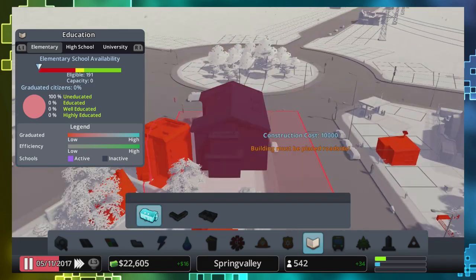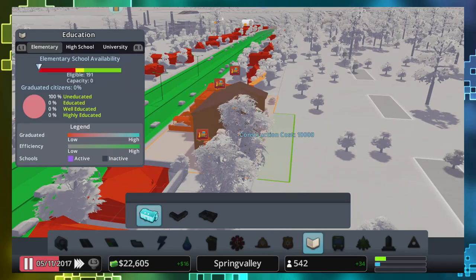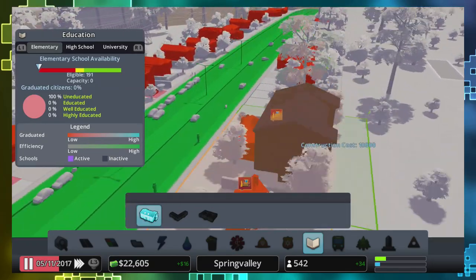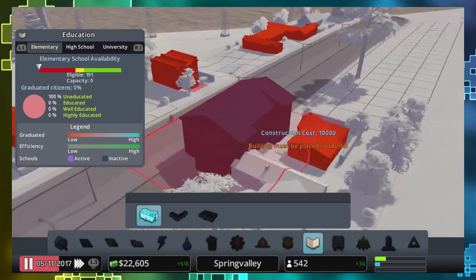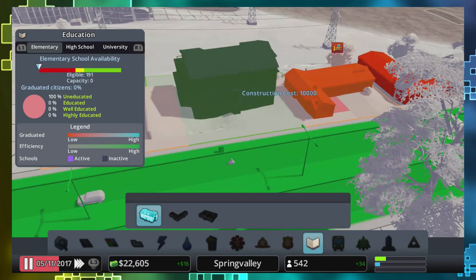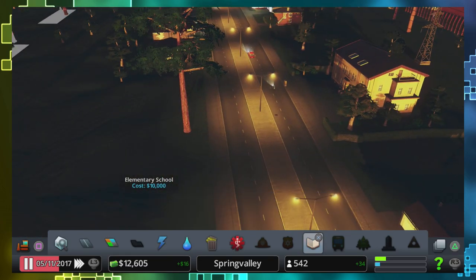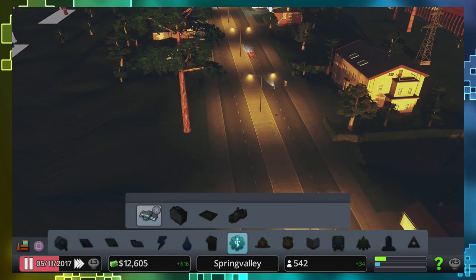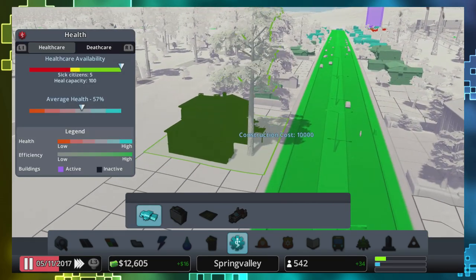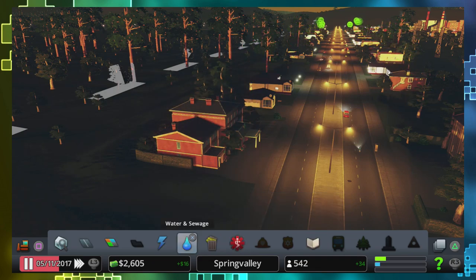Build a school somewhere. I could build a school at the end of the road. I don't think it's been occupied by houses yet. School. I used up all the money I just got in the hospital. Perfect.